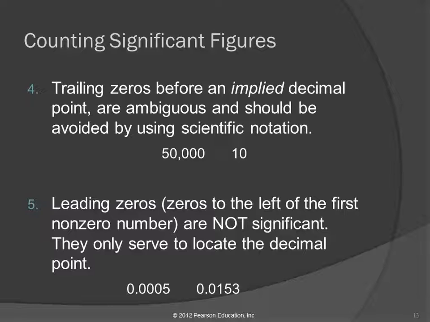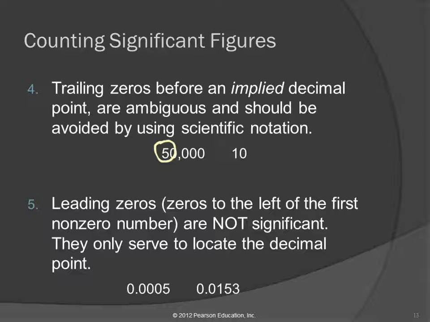So what we're going to do is we're going to assume the worst. We're going to assume that all of those trailing zeros are not significant and that the uncertainty lies in that first one, the 5. We're going to assume that this is the estimated digit, the 5. So 50,000 written like that means between 40,000 and 60,000. That's just a ballpark number, right?